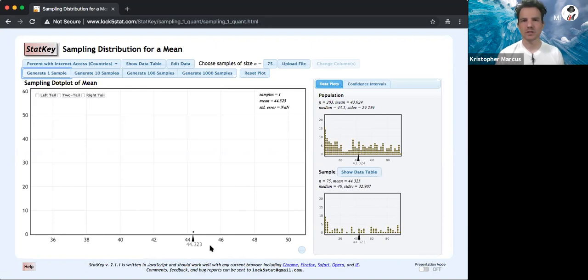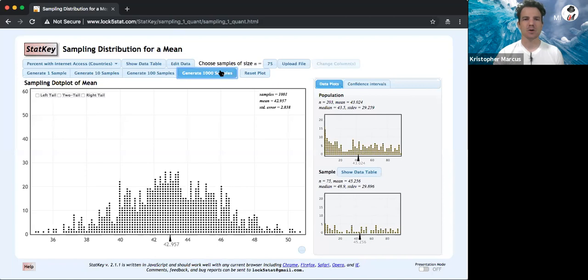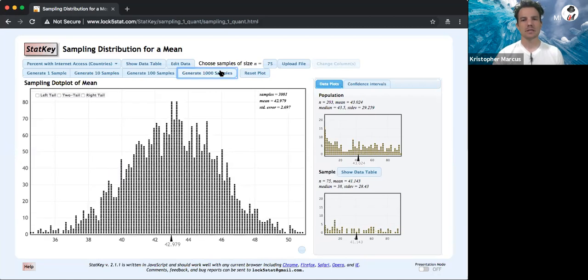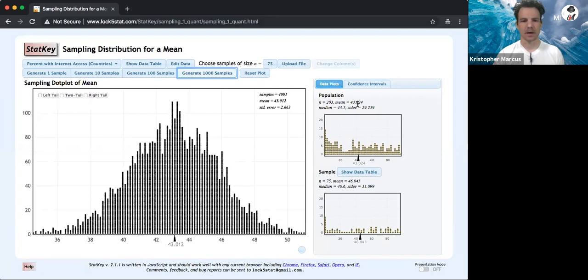What happens if we do this a bunch of different times? Well, we'll still get the same overall shape. It still looks like a single peak, pretty much symmetric. And if you notice, down here, the mean of our sampling distribution is almost exactly the same as that of the population. They're very close in value. Both of them are 43 something. What has changed? The thing that has changed is the standard error. It got smaller.